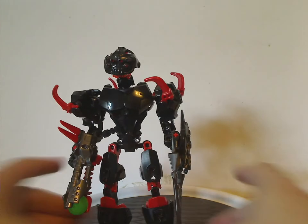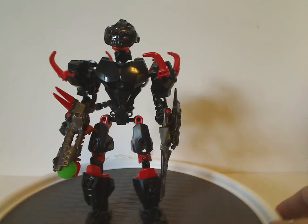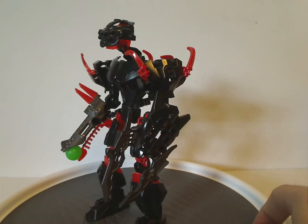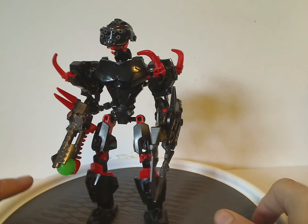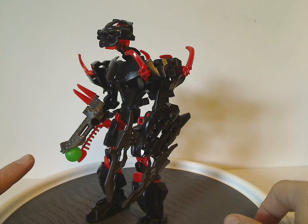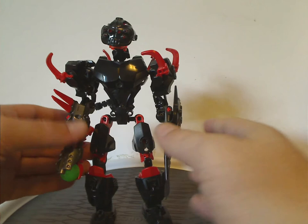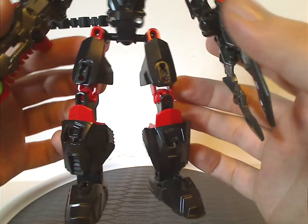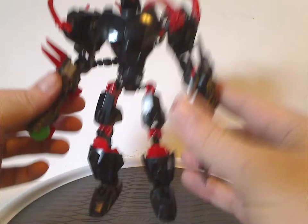Now onto Core Hunter, which is a quite cool set. It has a pure solid color scheme of mainly black and red, with a little accent of gunmetal gray, and one standout — the sphere in green. I think it would have been better if it was either black or at least red, probably black. For the legs, simplistic like the others, but also those new armor add-on pieces in black — nice to have.